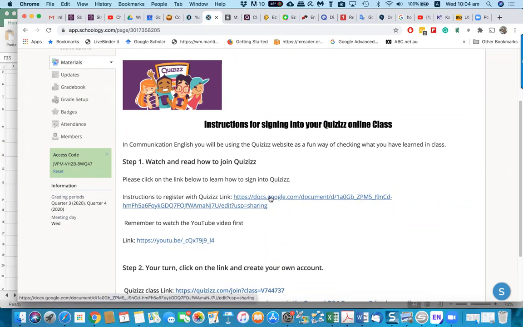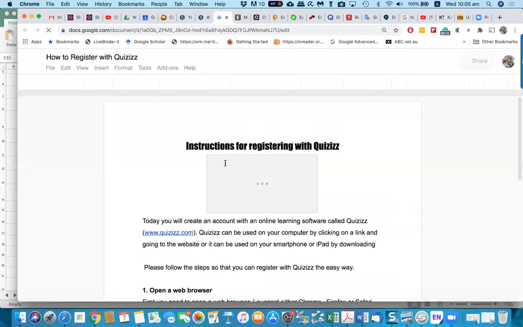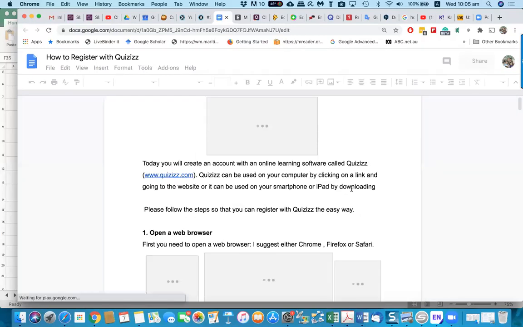It's a Google document. I've also got a YouTube video which shows you how to register the first time. If you click on the Google document, it'll open up. You can read through this quickly. Once you're happy that you understand how to register, then go and do it, and we'll have a look at that in a moment.